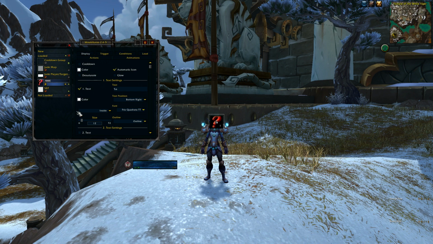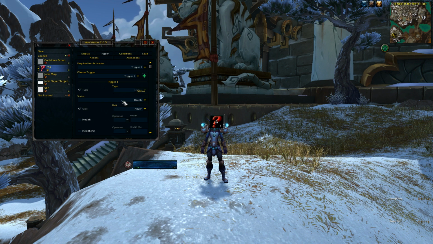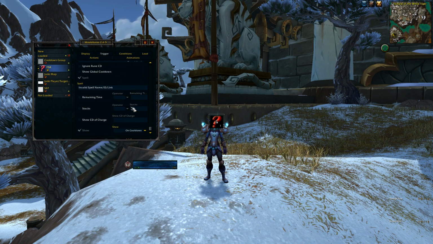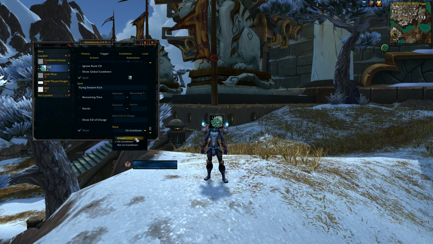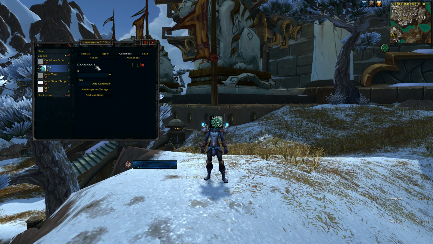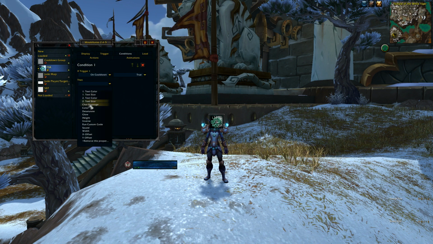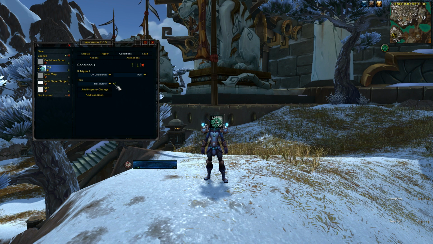So icon, flying serpent kick, let's say, pop it in the group. So just like the first version, we go to trigger, status, cooldown progress spell, and I'm just gonna type in spell here, find serpent kick, let's say, should be set to on always, and in conditions, just like before, on cooldown, if it's true, then it should be saturated like so.